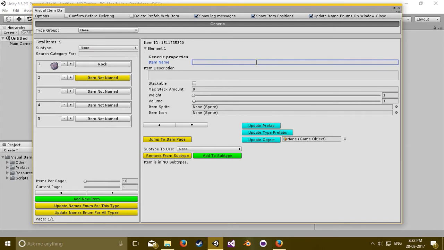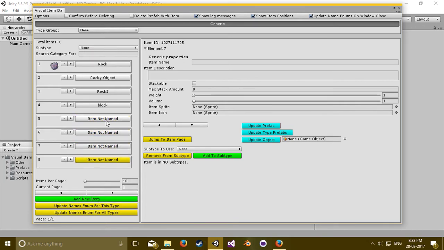So if we have a few other items, let's say rocky object, for example, or something, rock 2, block. These are just random names to show the searching functionality of the Visual Item Database.